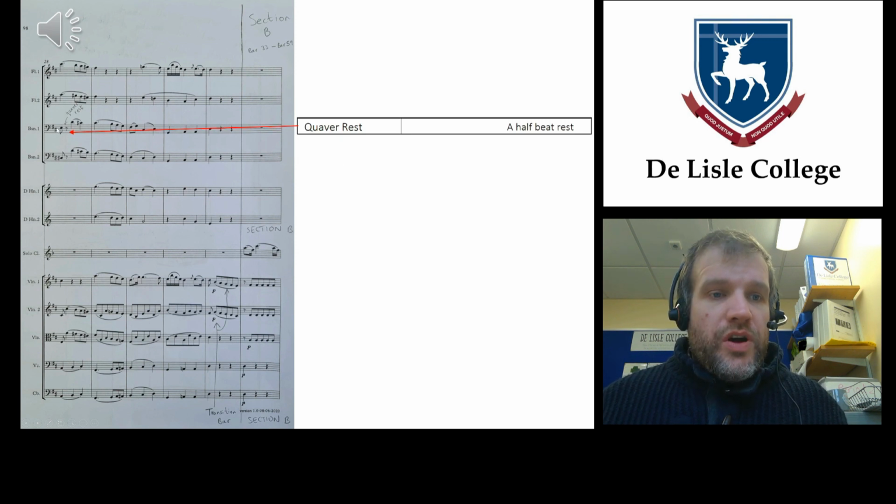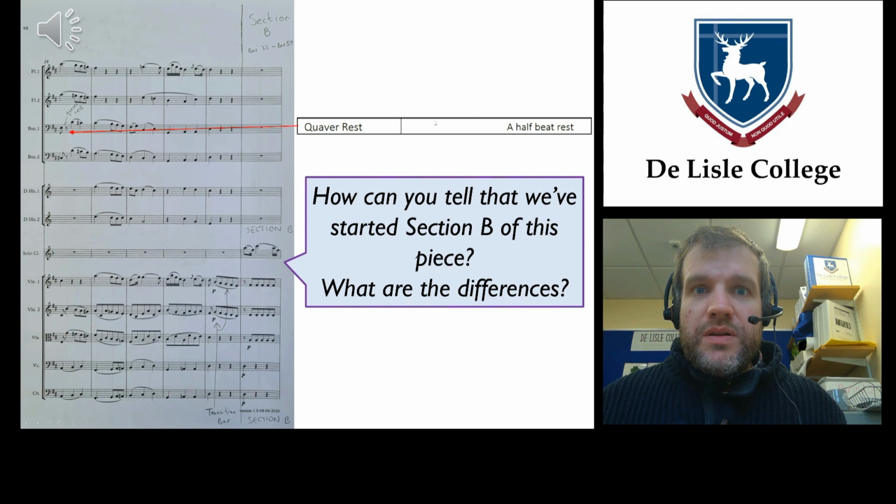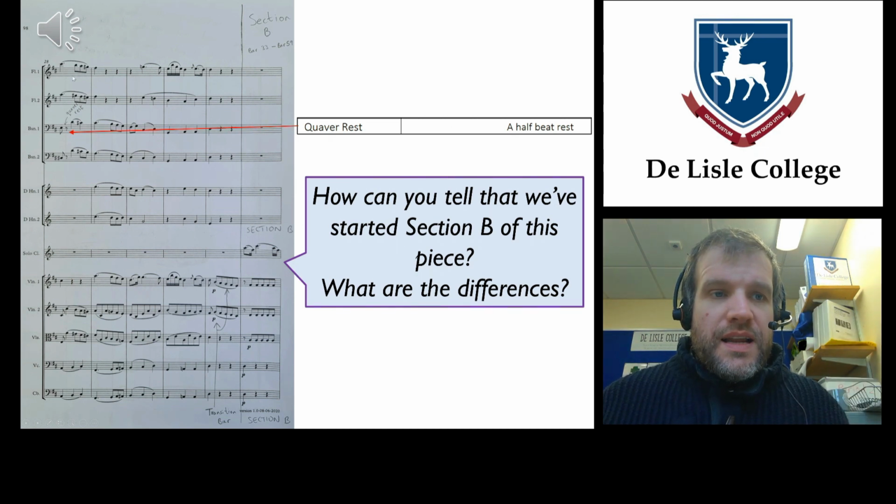Okay, so we'll notice here we've got what's called a quaver rest. We've had these before, but if you look there, we've got a little quaver rest. That little what looks like a 7 is a half beat rest, a quaver rest. Some of our symbols there that we need to make sure that we're aware of what they are. So let's have a listen to this little bit of this phrase.